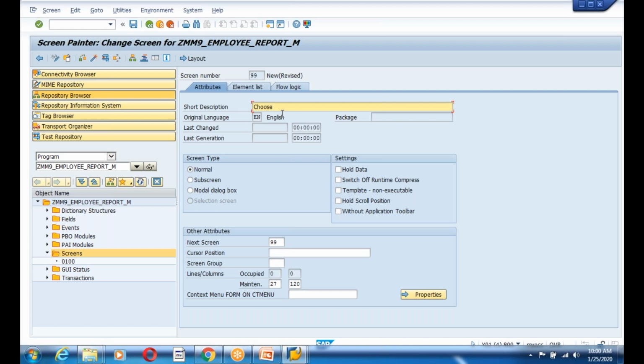Choose application selection. This is my application selection screen. I go to the layout.